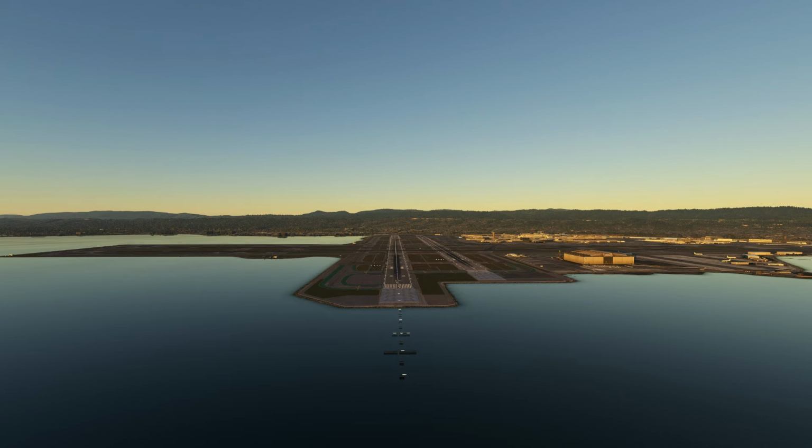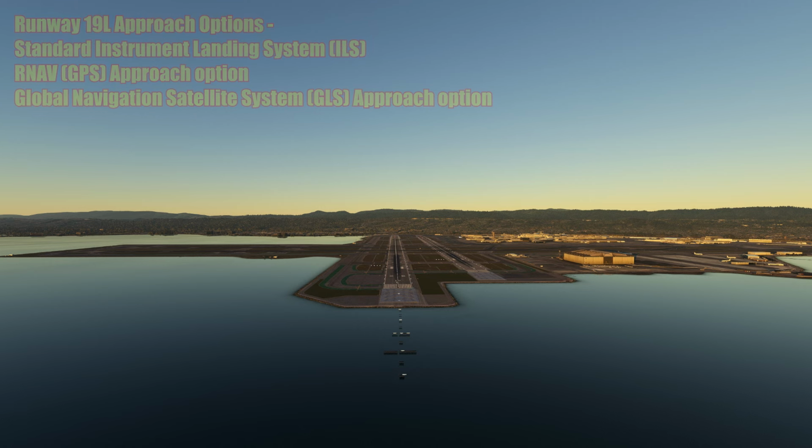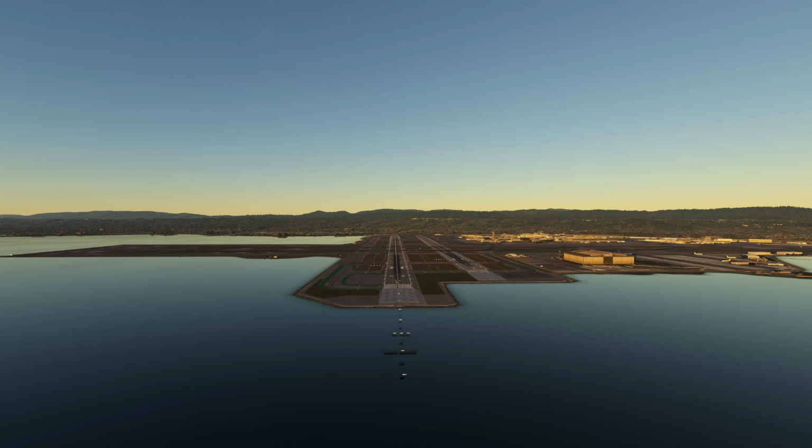So approach options available here. You have a standard instrument landing system, an RNAV GPS approach option, and once again you have the global navigation satellite system, or GLS approach option here. So once again, 19 left is absolutely correct. Let's go next door, have a close look at 19 right.